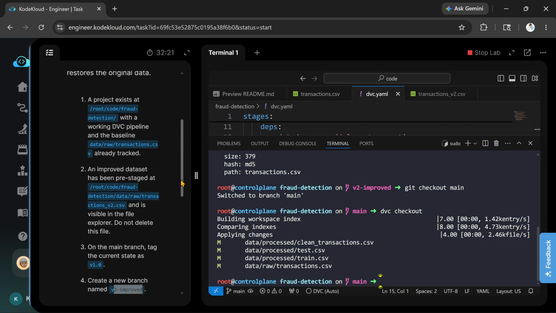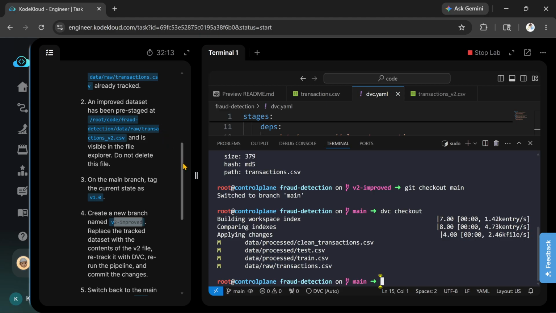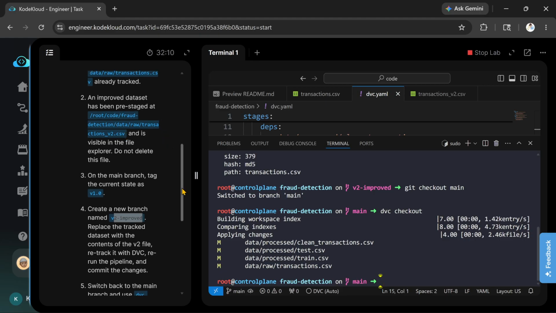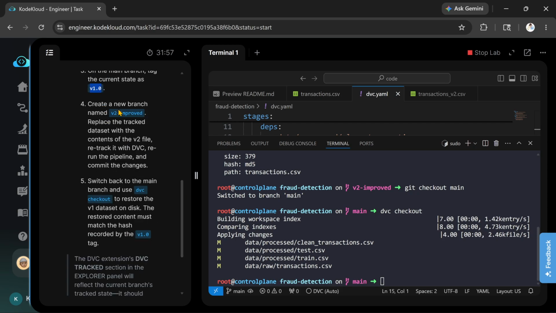Now our task is finished. We have improved the dataset through the three-stage workflow. We have changed our dataset to the new version, and also we changed our main branch back to the v1 version. The new branch name is v2-improved. We worked on the v2-improved branch, and then we switched back and ran DVC checkout.